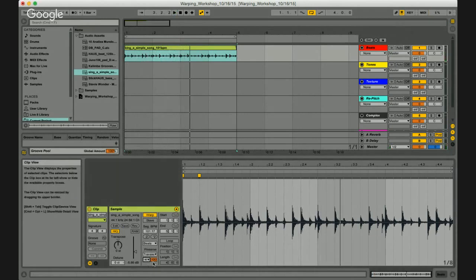And all right, so this number here is our envelope value, and this dictates how much of a gate is applied to the loop. Right now it's at 100%, so each loop plays 100% of the window. But for example, if I speed this up a little bit, go like 150.